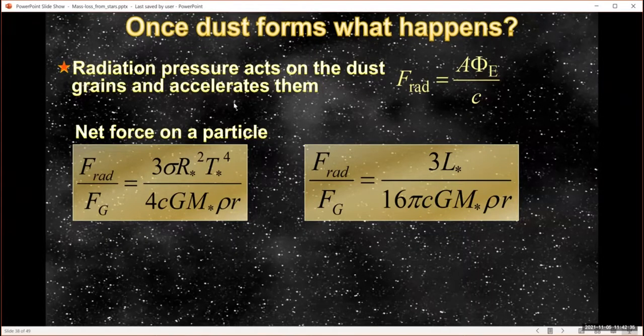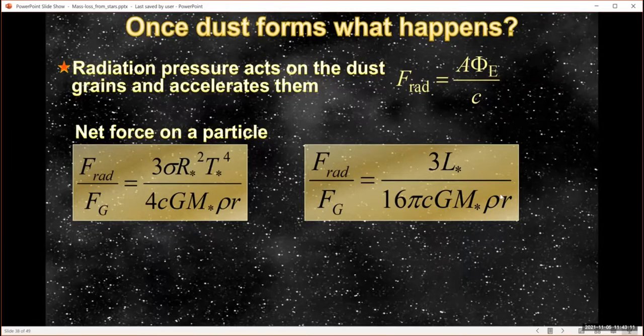Okay, so I've got this radiation pressure, and I can compare this to gravity, because now I've got to worry about gravity trying to pull my dust grain down, while radiation is trying to push it out, and they're acting in opposite directions. And so I can work on the ratio of the force of radiation to the force of gravity, and I end up with an equation like this. One of the things that I then want to do for stars is to convert this into a luminosity. So remember that luminosity is 4 pi r squared sigma T to the 4. So I can get rid of my sigma r squared T to the 4 and put in an L and throw in a 4 pi.